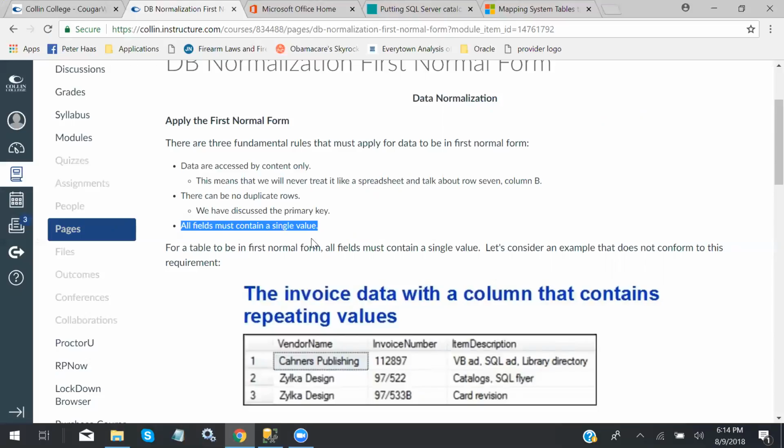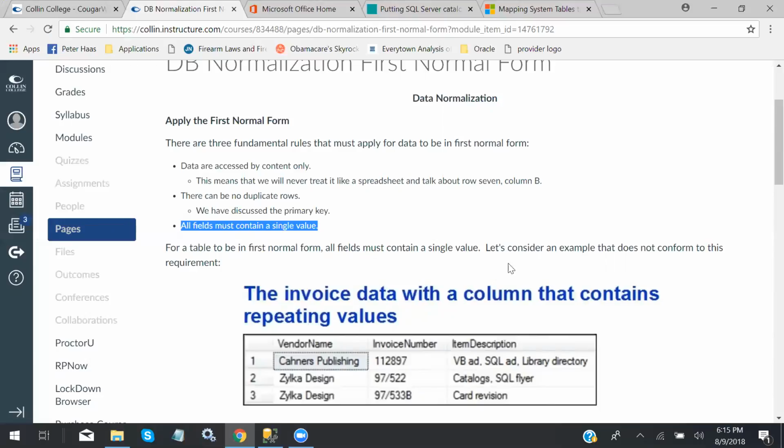So a field has exactly one value means that the field is always used as the full person's name, John Doe. I never go in and pull out the last name or the first name out of that field. Now, this is violated quite frequently, but if it is, then we're violating the first normal form.